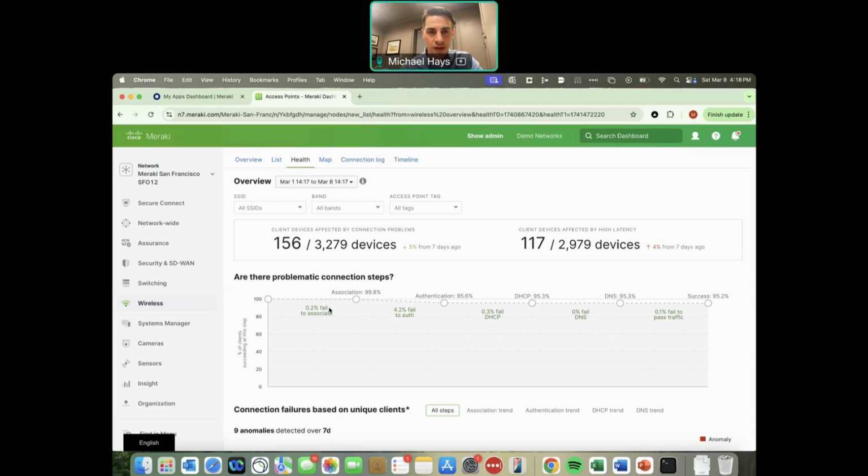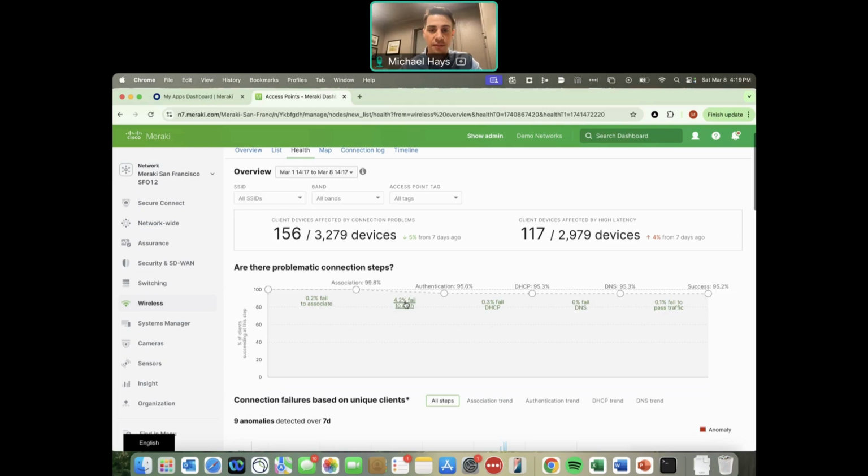And this will show you across your entire network where you might be having some issues. And so if you look here, everything looks pretty good. About a little over 4% of the time, our clients are failing to authenticate. And so that might be something, if you wanted to get proactive about optimizing the network, even though everything showed excellent, everything's green, this would be the long pole in the tent to start to tackle. So you could click on that. That would pull up a page of every single time a client has had an issue authenticating on our network, and you could go in and try and tackle that and even further optimize things.